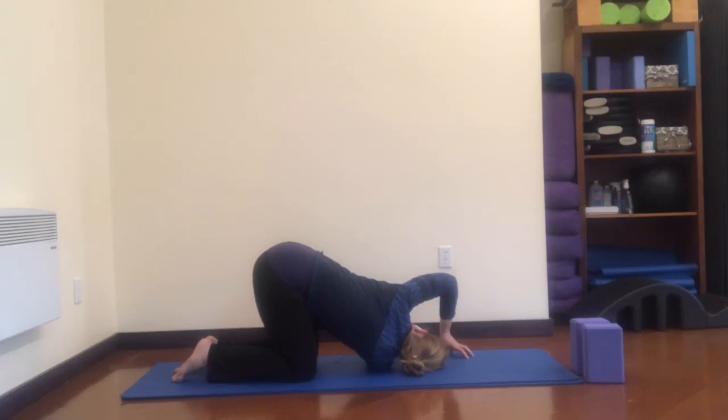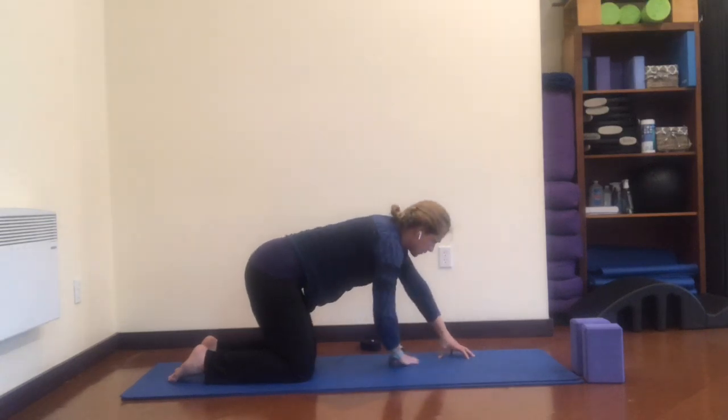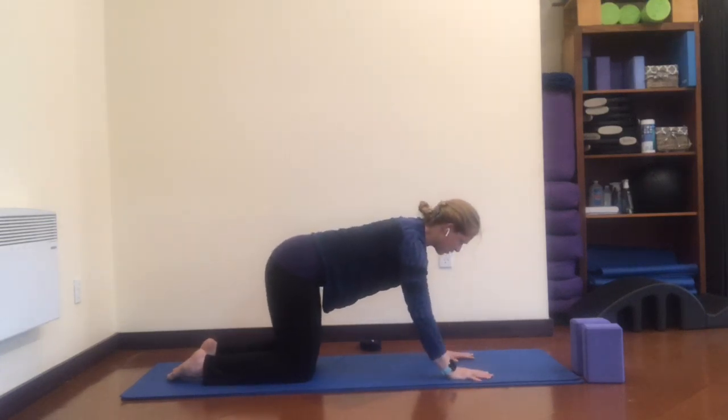Check the line from your tailbone out through the crown of your head. Just connect to that energetically. You don't have to do anything to it. Just notice you're revolving around that axis, tail to head, head to tail, big full breath, inhale, full exhale, and then back to center.